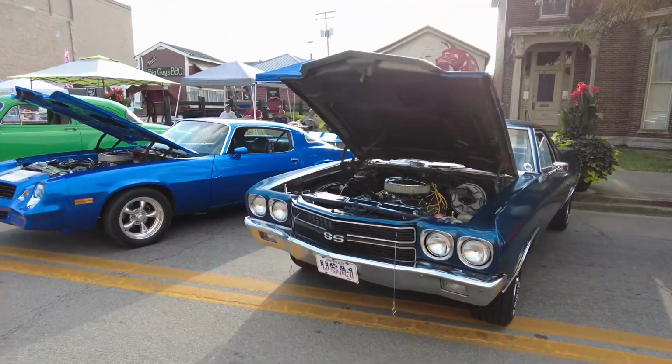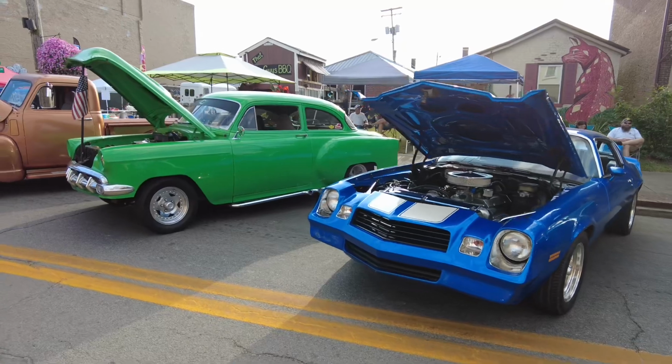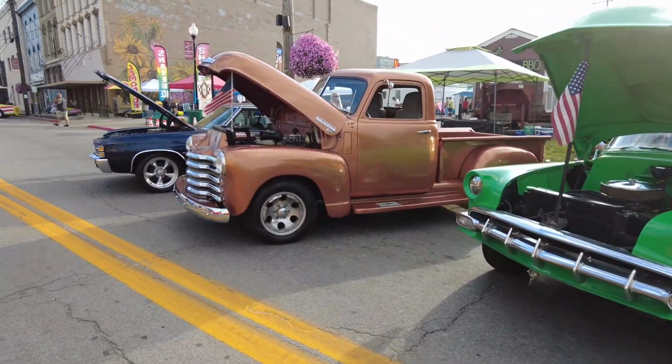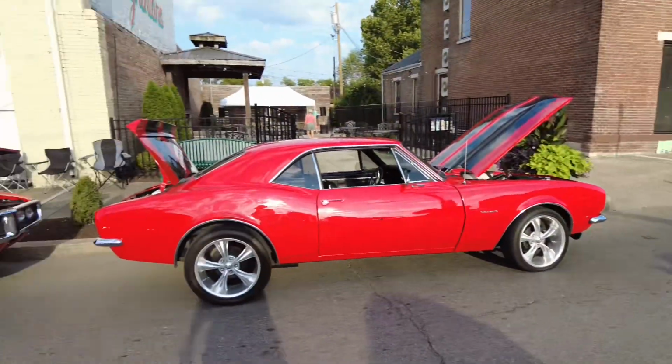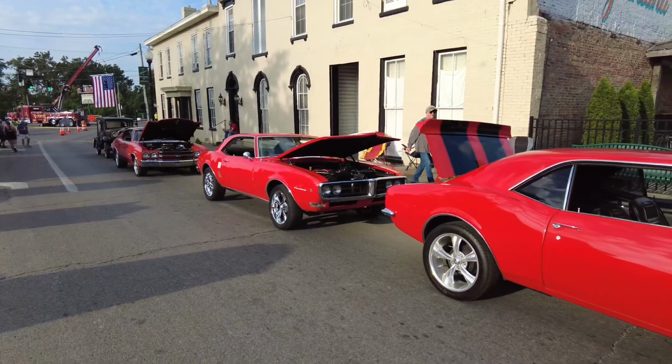I was growing up on the wrong side of the Iron Curtain, and we very rarely or seldom saw cars like this. So if I could go back and be an 18-year-old kid, I would say I'm in heaven, because looking at all these beautiful cars in a background like this is just really like a dream come true.